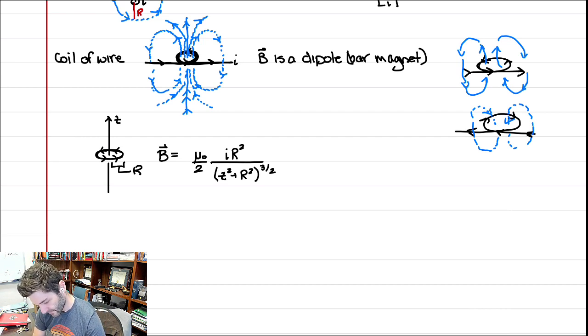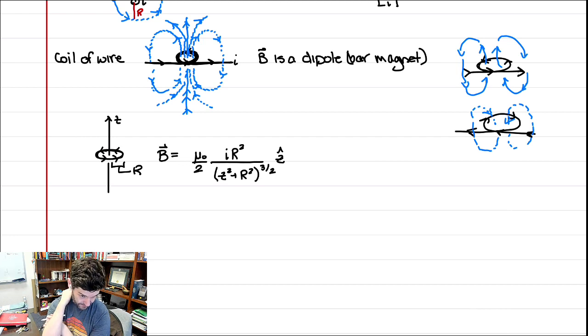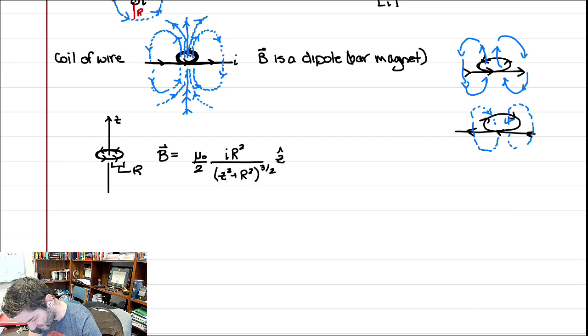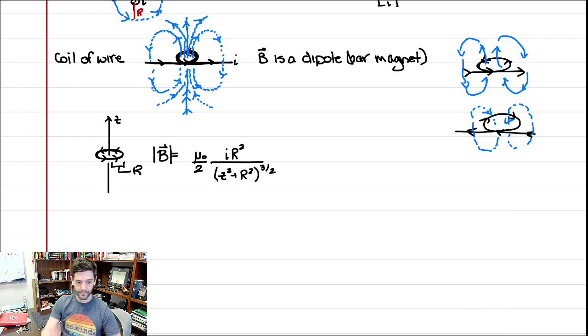Now, again, this points straight up, so I'll put C, right? If the quantity you plug in for I is a positive number, then this is pointing straight up, given by the right-hand rule. But again, don't get confused by the vectors, because you can always use the right-hand rule to figure out the directionality. Then this can give you the magnitude. I might even just make that explicit: the magnitude is that, and the direction is given by the right-hand rule. In this case, it points straight up. If the current was going the opposite direction, it would point straight down.